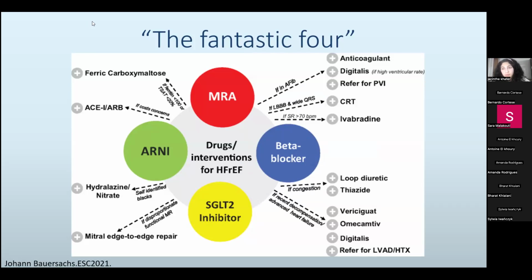But we must not forget the importance of ACE inhibitors or ARBs and diuretics. If you just look at this slide, you say, okay, let's give beta blockers, MRA, ARNI, and SGLT2 inhibitors, but many patients have a lot of fluid that they need to reduce. So at least at the beginning, they should go with some diuretics. An SGLT2 inhibitor will never overcome the diuretic effect of a loop diuretic, for example. It is a diuretic, but a mild one.